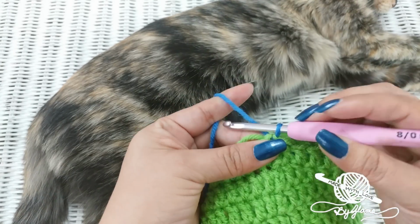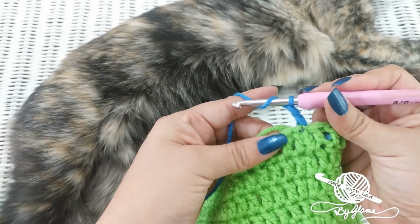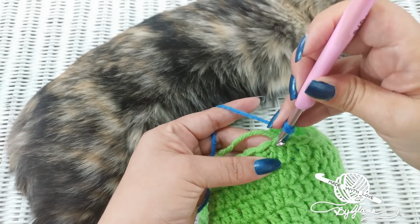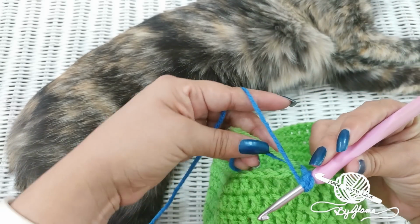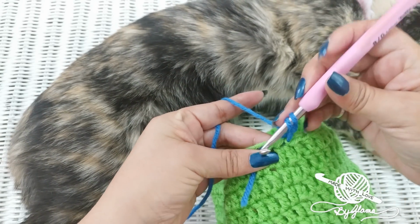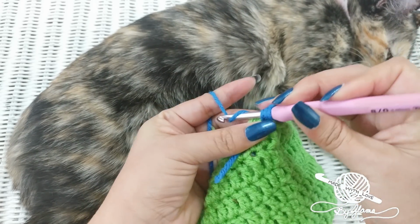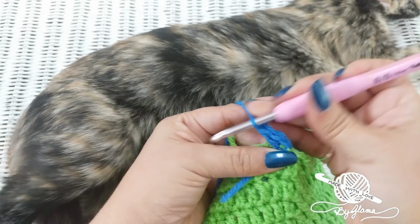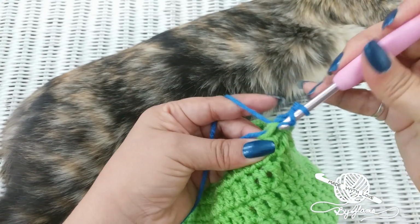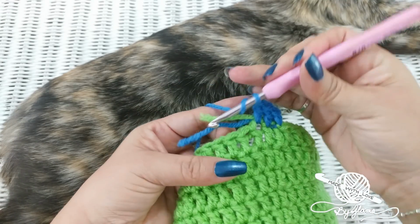And so now we're going to chain up 2, 1 and 2, and now we're going to continue as we have been doing, just putting 1 double crochet into each stitch. But I'm going to go ahead and incorporate both of these tails, the green and the blue tail, into my project. I'm going to go right back into that first double crochet with a double crochet. Okay, and we're just going to, like I said, incorporate both these tails in with our work so that we don't have to weave anything in later.